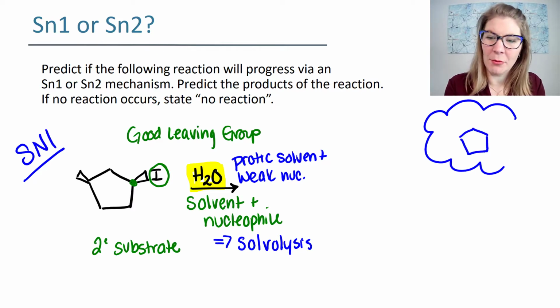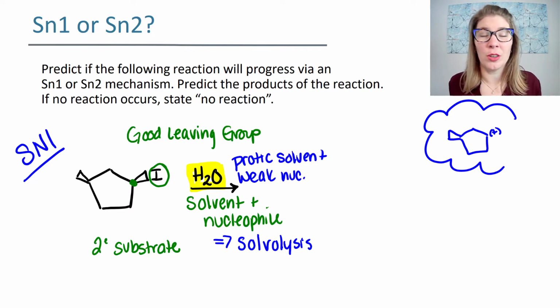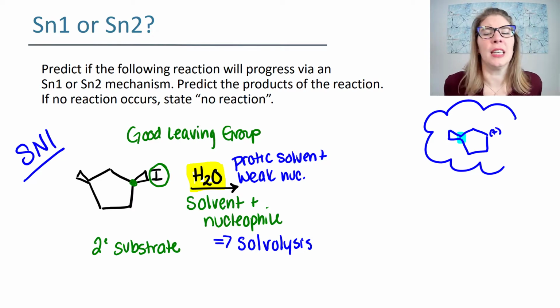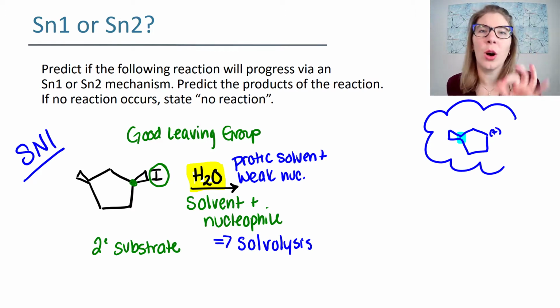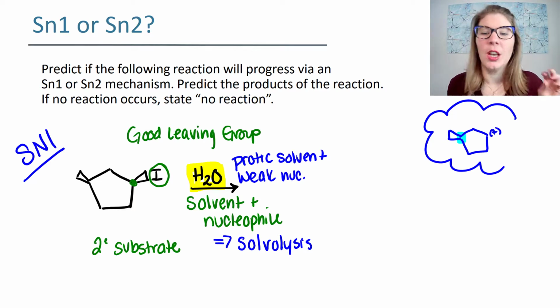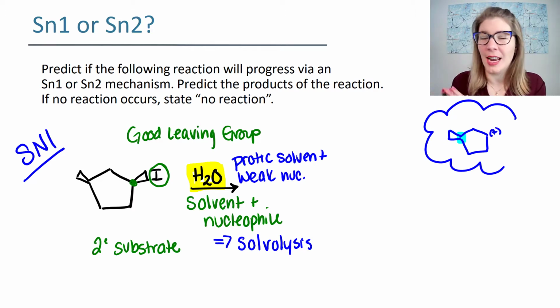In my brain, I'm remembering that when the iodide leaves, I form a carbocation there. I need to look at that and ask myself, can this rearrange to form a more stable carbocation? And the answer is no. I know what you're looking at. I know that you're looking right here where I highlighted in blue thinking, can I get that positive charge there? No, you cannot, because you can only go to an adjacent carbon. There's no hopping. You're not playing leapfrog. So I've mentally drawn my carbocation. I've decided that there's no possible carbocation rearrangement.